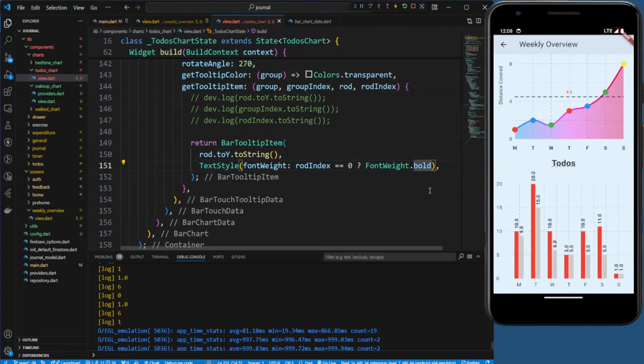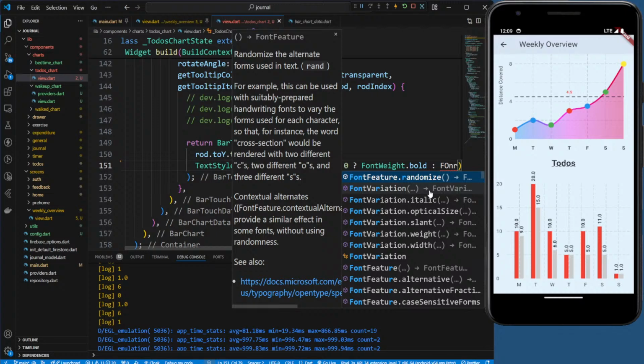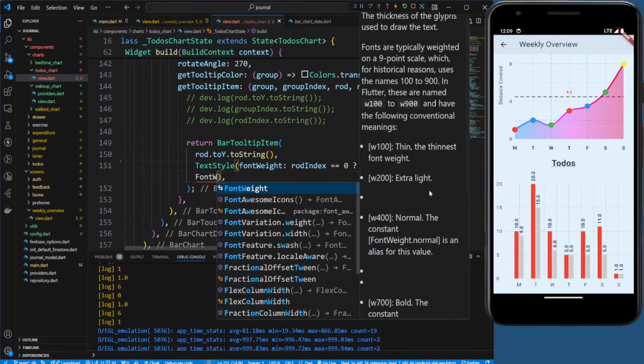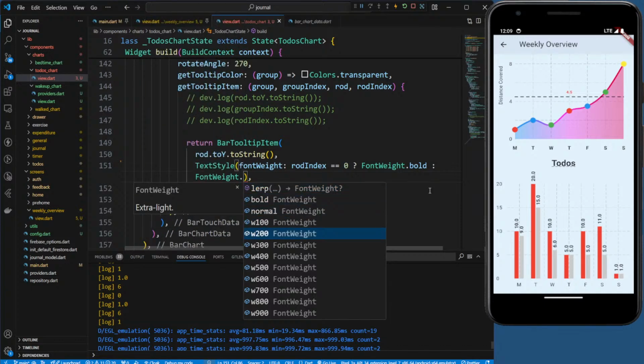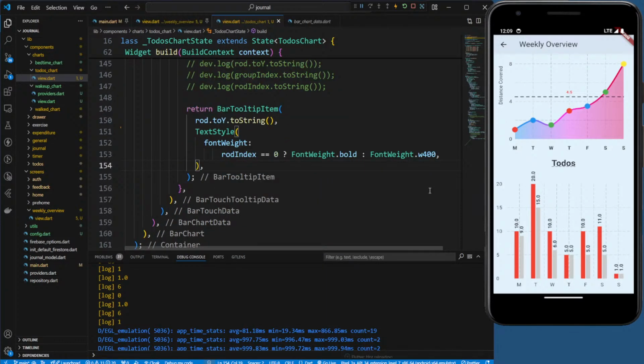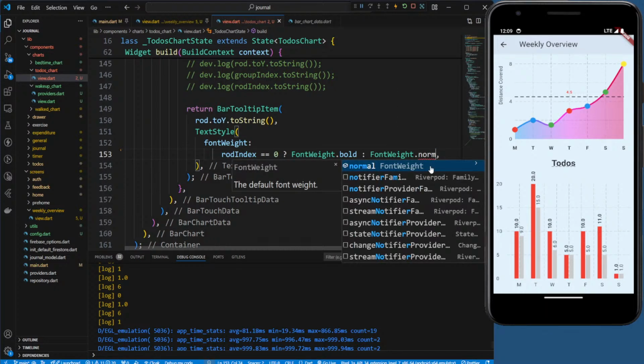Or else just make it lighter. Font weight dot 400 is too much still, so normal.